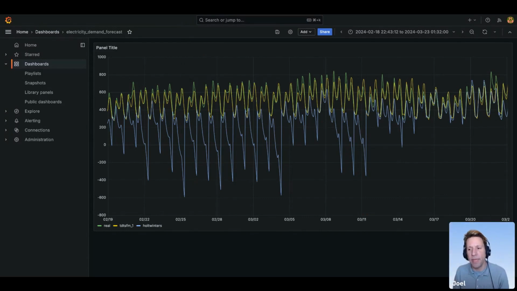I believe that's coming in the future. Large language models aren't great for time series data forecasting, but the team has done some experimentation, and I believe it's on the future roadmap to add more large language model capabilities, but not specifically for time series forecasting.